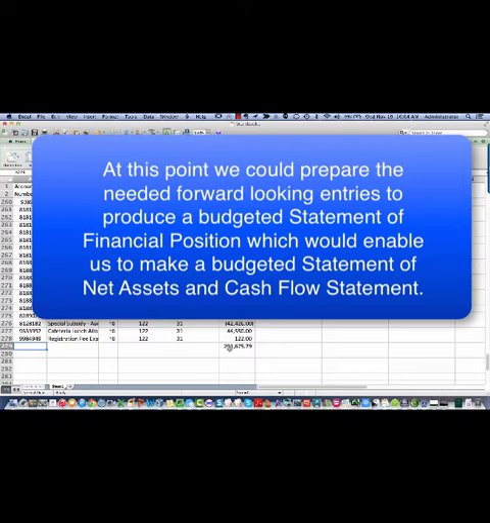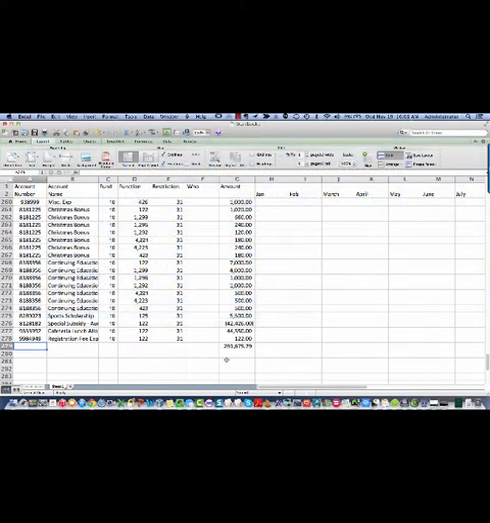But this is where the stopping point is to go that direction, because all you would have to do is add transactions down here at the bottom that represent the balance sheet activities that are planned for the next year: capital purchases, collections of cash, and so forth.